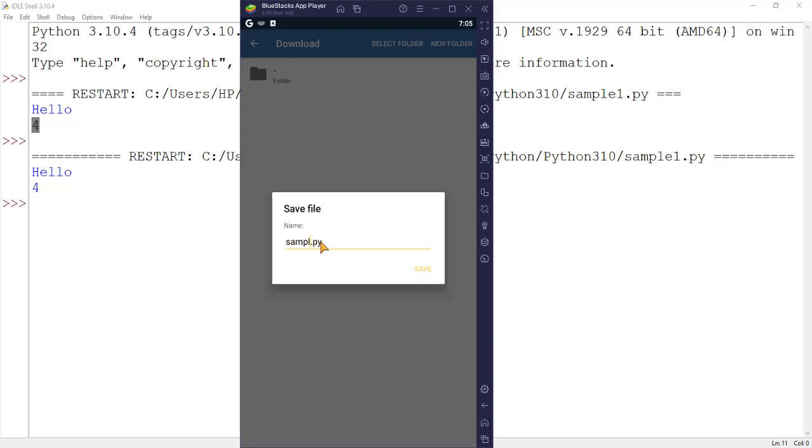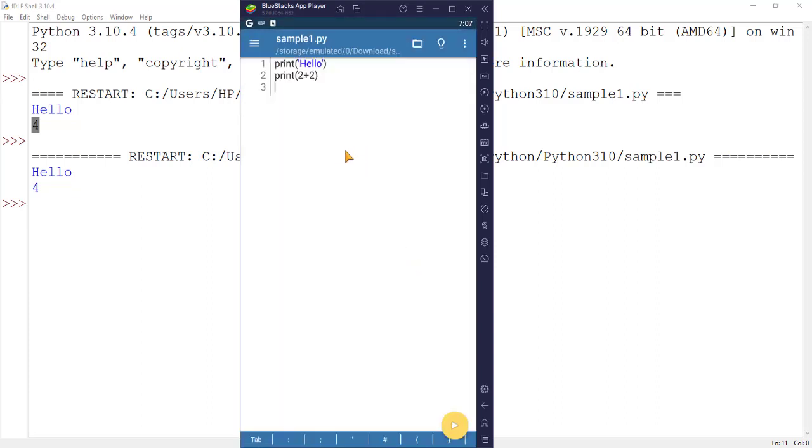So I will write sample1, and always remember that after the name it should be .py. Just like your Word file has .docx, your Excel file has .xlsx, in the same way, this has .py after it. So after this, just click on save. This is how you can save the file in Pydroid also, right?